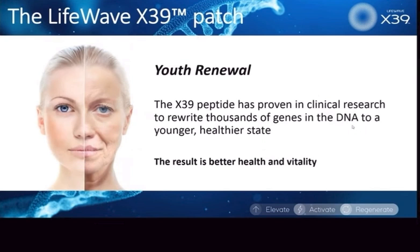And my favorite, quite honestly, is youth renewal. One of the effects of copper peptide is it will reset several thousand genes, about 4,000 genes in the cells, to a younger, healthier state. And in fact, Dr. Lauren Pickart, who was the discoverer of copper peptide, after more than 40 years of research into copper peptide, came to the realization that the way copper peptide was working to do all these miraculous things was to reset the genes to a younger, healthier state. And that obviously has its own set of phenomenal benefits. So it's not quite the fountain of youth, but it takes a big step there.